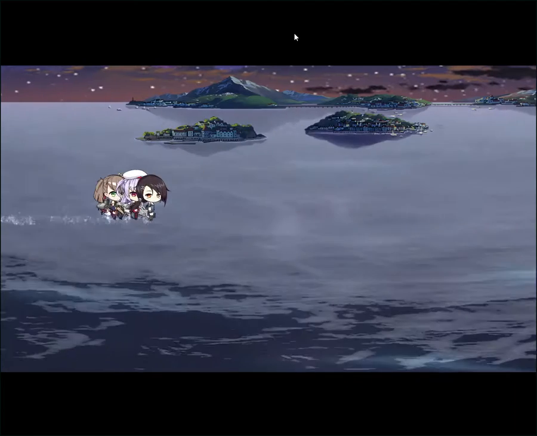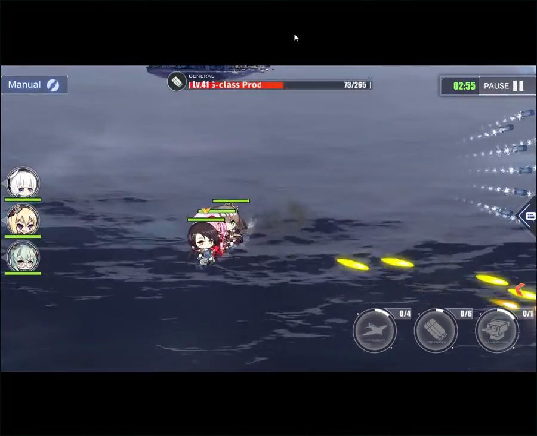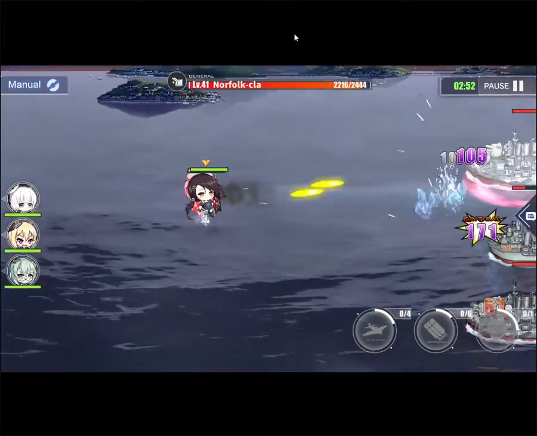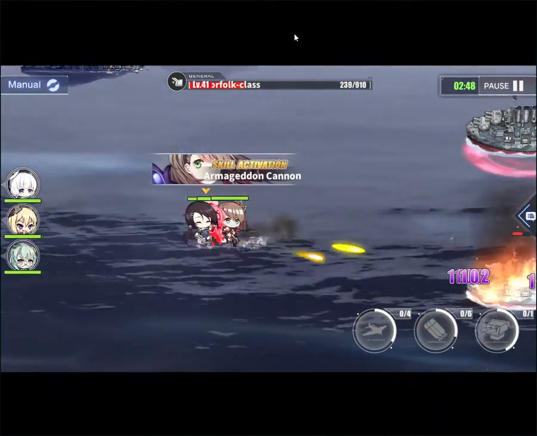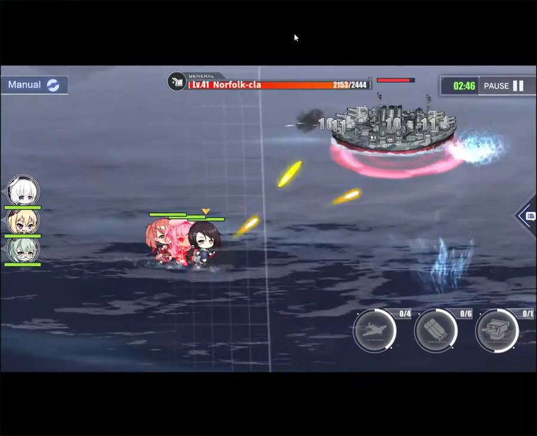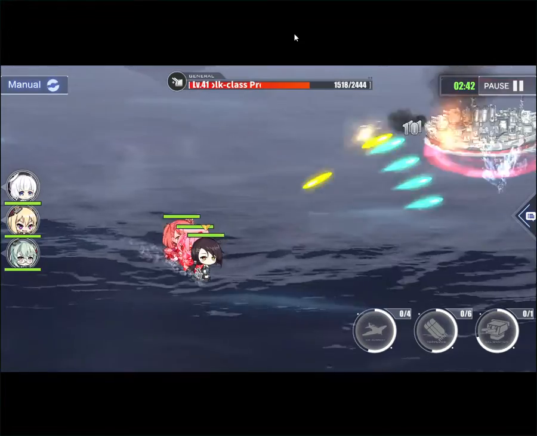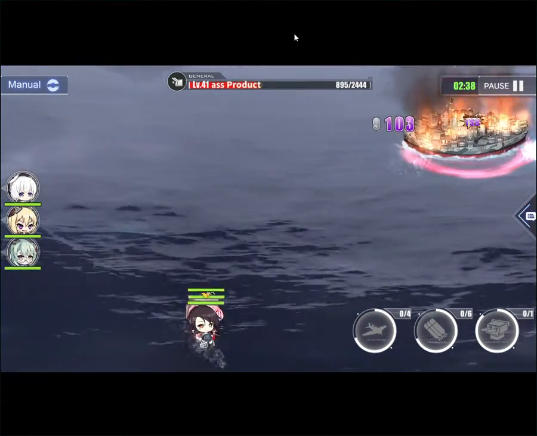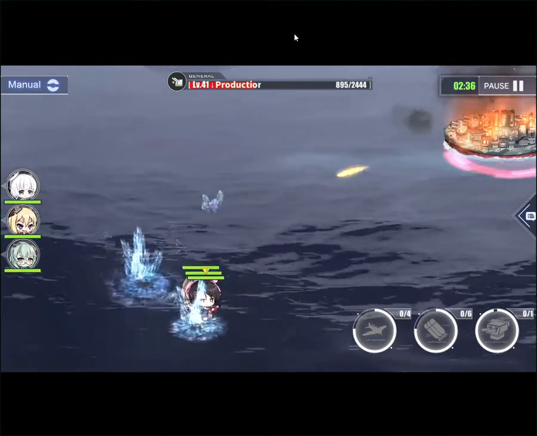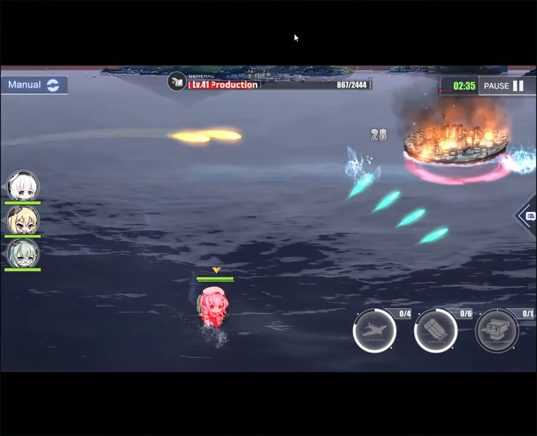So let's attempt to take out this ship. You gotta be careful of not pushing these guys too hard, because they might get fatigued. And when they get fatigued, their morale, their happiness goes down.